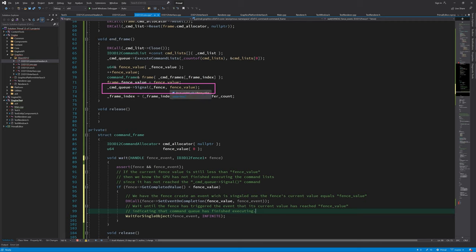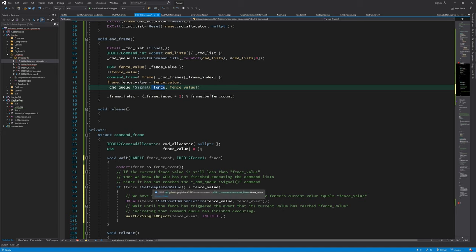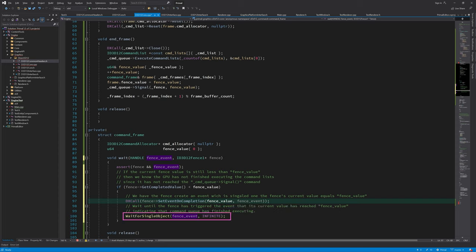Here we set up the fence value for this fence at this frame, and when we want to start working on that frame, we need to compare the current fence value with the fence value of that frame. And if the fence value is less than this field, that means that the GPU hasn't caught up yet with the frame, and we need to wait. Therefore, we can use an event to trigger whenever this value has been reached, and we can wait for that event. Now we need to create the instances for the fence event and the fence itself.